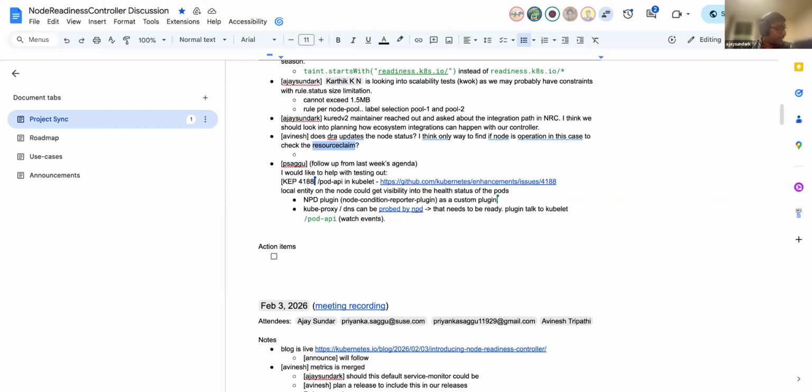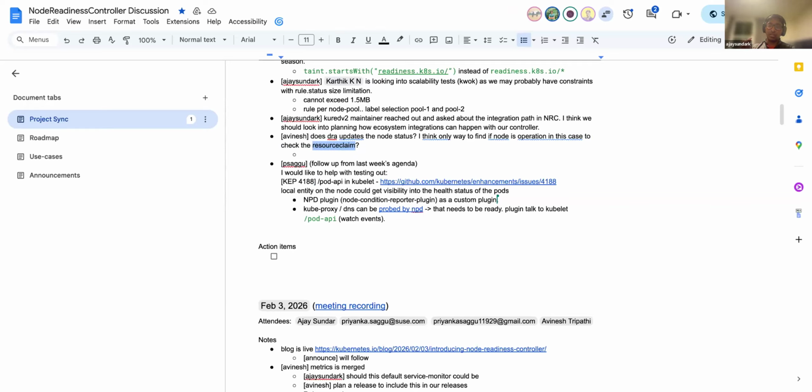Got it. Makes sense. Yeah, I think that is one way. If the resources are registered on the API, then you could query the API to know that this node has this driver installed. That's basically how CSI does it, right? CSI drivers don't report, I don't know, maybe I'm talking too soon. They may report some health endpoint, but when an external entity needs to know whether a CSI driver is installed, the API will have a CSI node object. So I think that's a roundabout way to look at it.